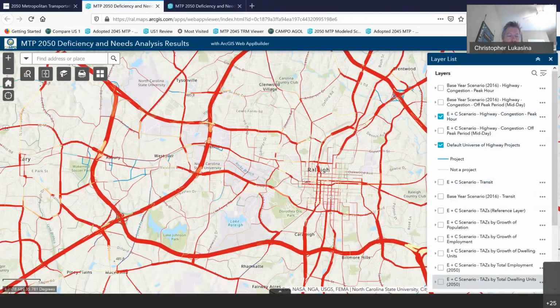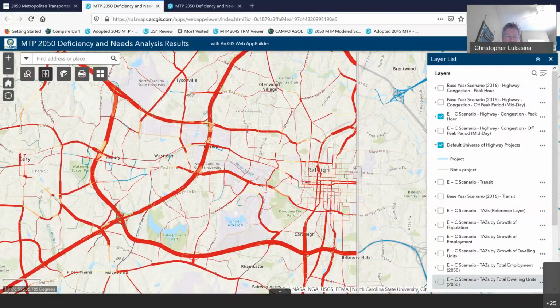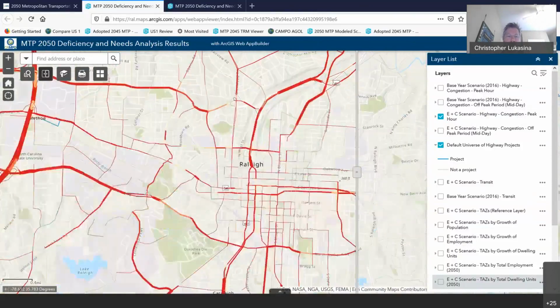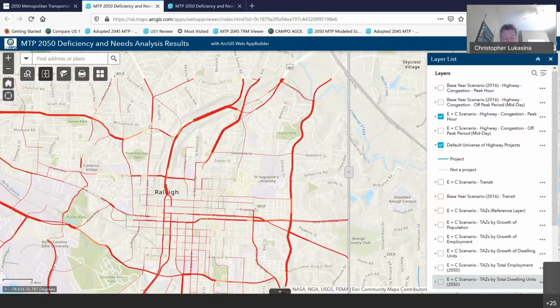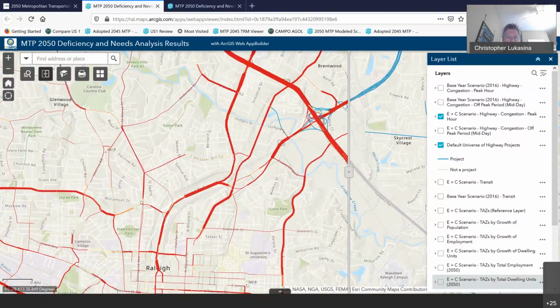In our next scenario, our plans and trends scenario, which would be the first of the alternatives analysis scenarios that you'll see, that's where, as Alex said, you're going to see those BRTs and at least the initial CRT project show up. In some of the other scenarios, you'll probably see some other passenger rail, such as the S line. That's been in our plan for several plan updates, going all the way from points north of Wake Forest to points south of downtown Apex. So we'll be expecting that those types of projects, as well as the roadway improvements that aren't in this network, will show some differences in the data sets when they come out.